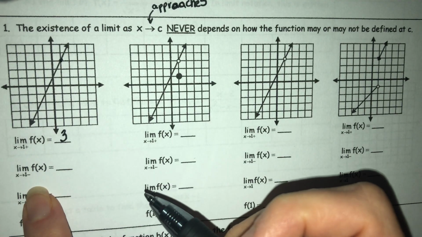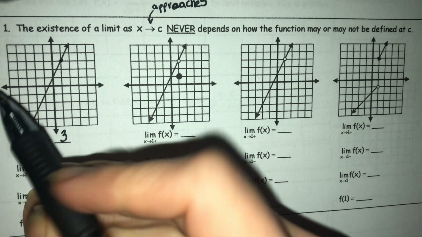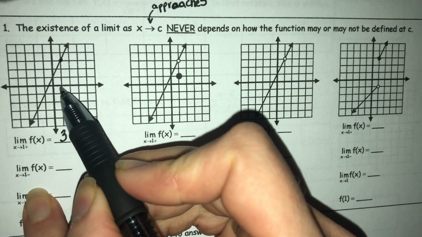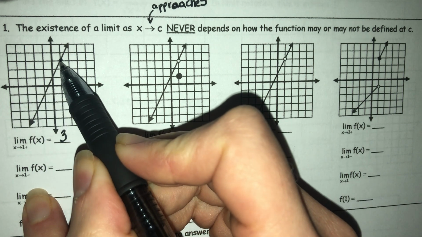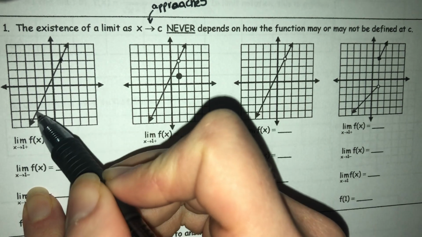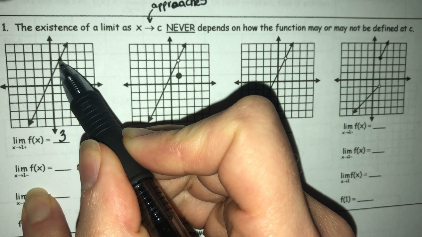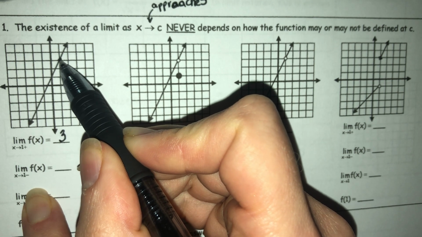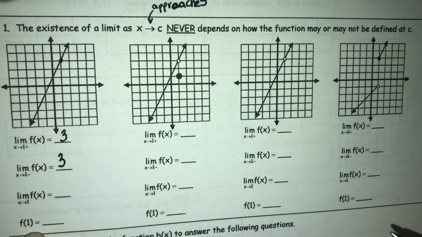Now, the next one says, what is the limit as x is approaching the number 1 from the left-hand side of the graph? Well, I've got news for you. It's going to the exact same y value. It's going to 3 there on the left side. If I'm sliding along this function coming from the left side of the graph and then whoop, my x value is now 1, guess where my y is? It is at 3, just like it was coming from the right side.